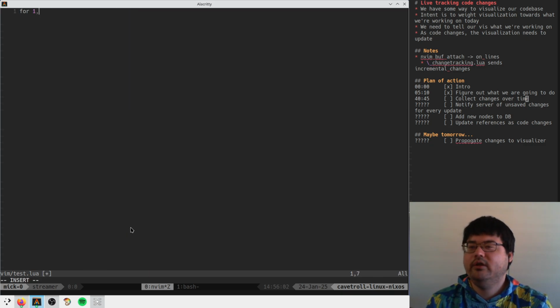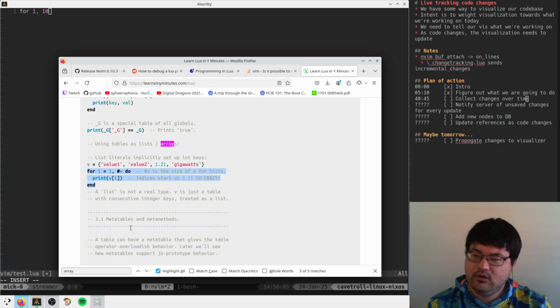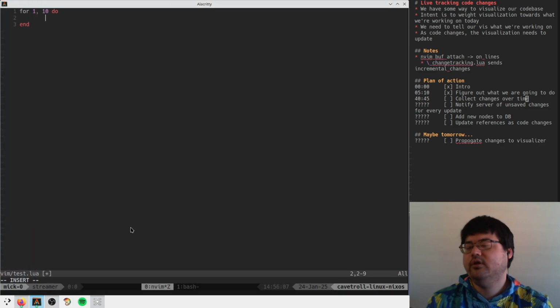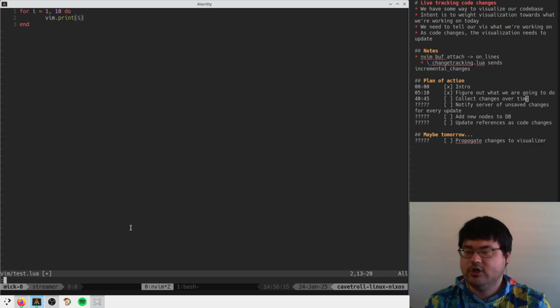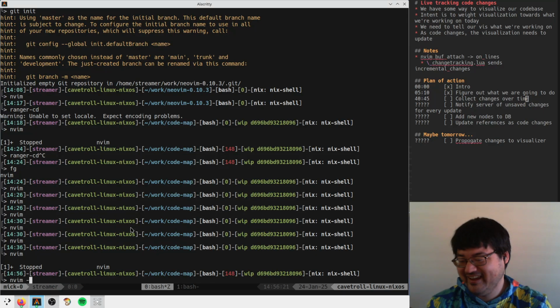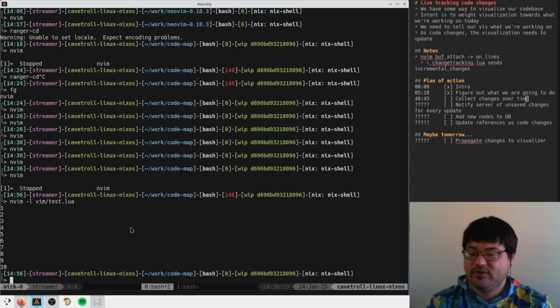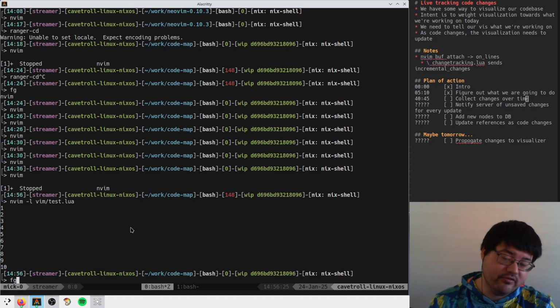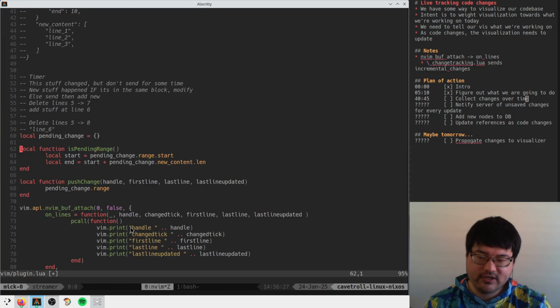For 1, 10, do vim print i equals. So here we're hoping to get 10 included. Crazy, 1 base indexing too. Yeah, so the for loops are inclusive at the end, which makes sense because they are 1 indexed. It's the only way that loop makes any sense at all.